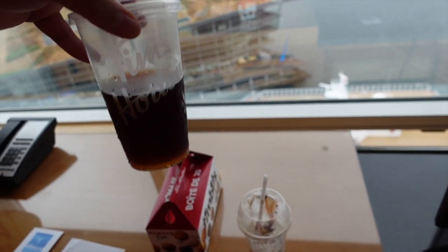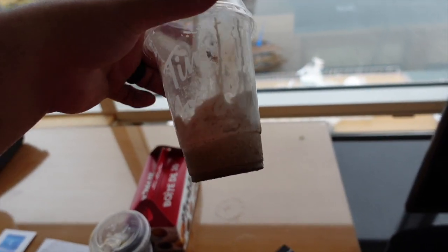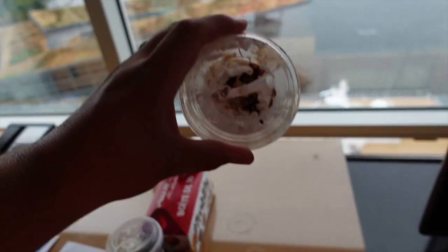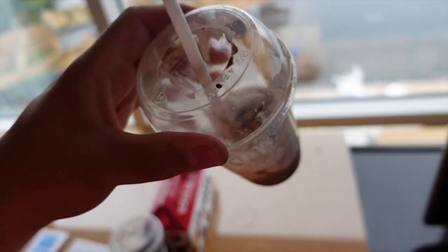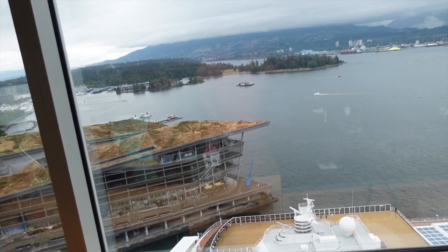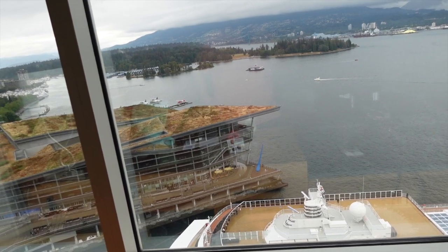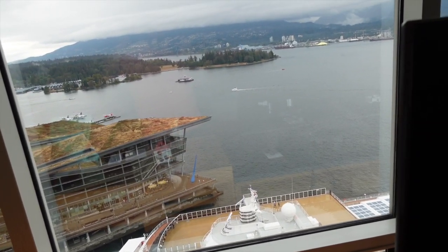So anyway, Tim Hortons. Crystal got some pure sugar s'mores drink because she's a sucker for anything s'mores. But it's like pure sugar, and you can see all the whipped cream and graham cracker and marshmallow and chocolate. And anyway, she just said it's pure sugar, so that means it's awesome. So anyway, there's our view again. It's awesome, just like Crystal's awesome sugary drink. So yeah, we're just going to keep a counter of how many times I say awesome right here. Anyway, we're going to head back out and do some exploring.